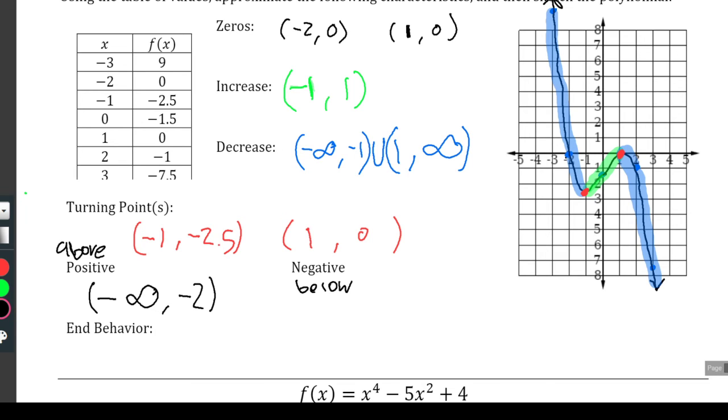And then, for below the x-axis, we have the -2. And because it actually hits the x-axis here, it actually goes to 0, we can't include the 0. So it goes from -2 to 1, and then the little u combination, 1 to infinity.